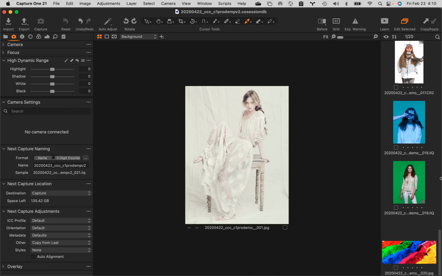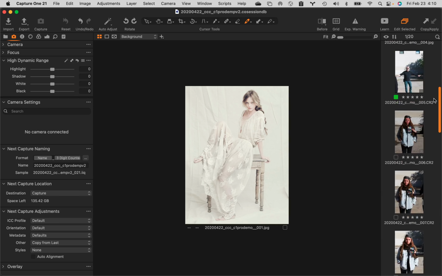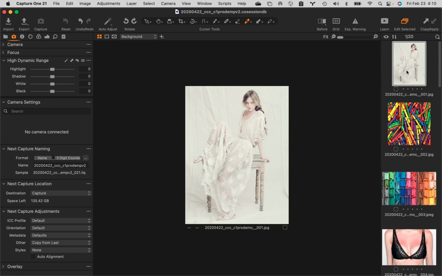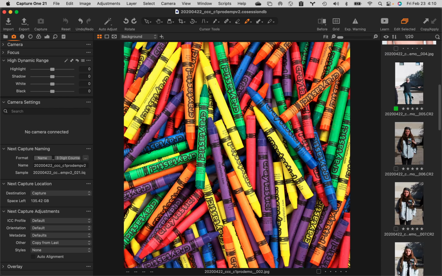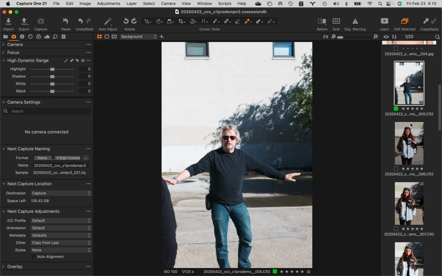Okay, so I'm going to come up to the very top. Again, we'll take a look at this image right here, or the next one down. Doesn't really matter which ones we're actually looking at here. I kind of like the ones that actually have me in the beginning, and we're looking at these guys right here. As you're going through when things are actually being shot, the star ratings here are actually just the numbers that you use. The numbers are 0 through 5.